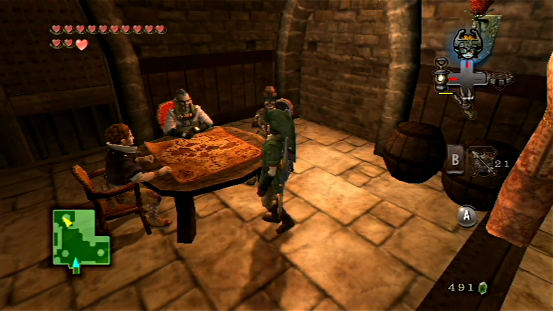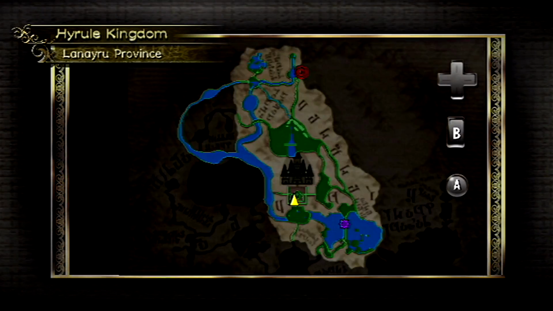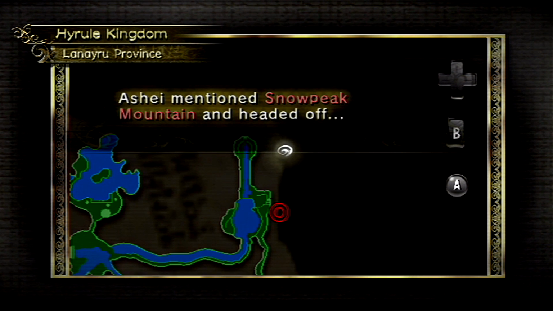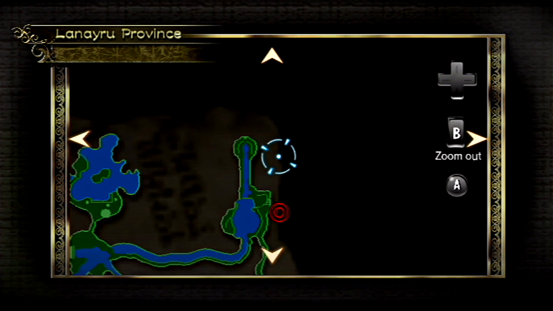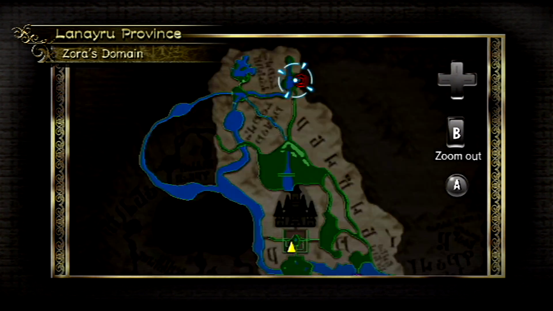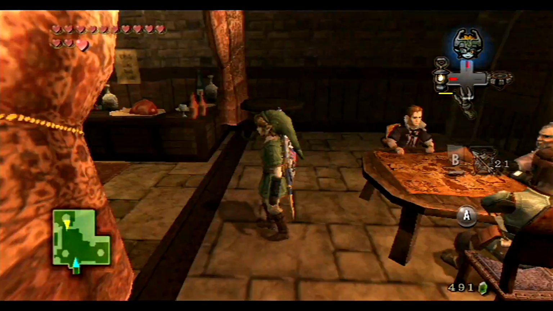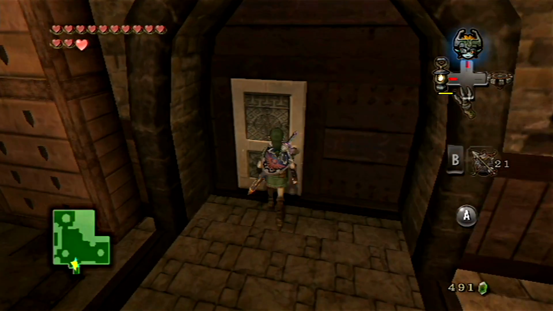Alright, we can also check this map too, because once we do, it's going to give us a location of where Ashi went. So Ashi mentioned Snow Peak Mountain and headed off. Well, Snow Peak is actually what one of these sages told us about. So it's kind of near Zora's domain, as you can see. So now we kind of know where we need to go next. So what do you say we head there now? There's really nothing stopping us.